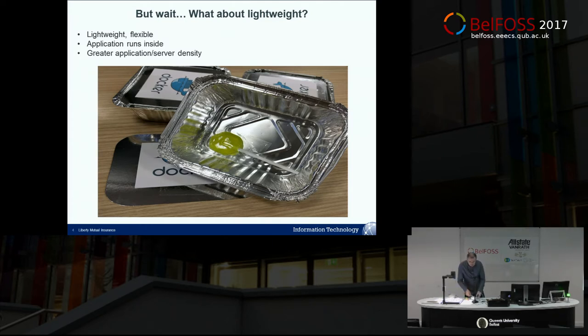Inside the container, you can put anything that the application needs and effectively build it out. It also meant I was able to take these containers, and there's a nice MacBook there. The container will run on the MacBook, but it will also run on the PC. So I could demonstrate very quickly the concept that the application is contained in here, and everything that it needs to run is also inside the container. That was one thing we did, just to emphasize the lightweight.